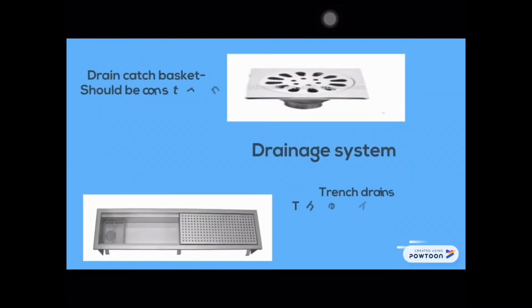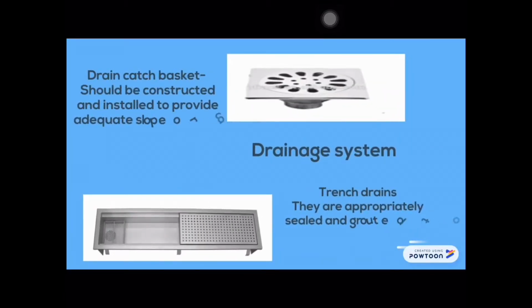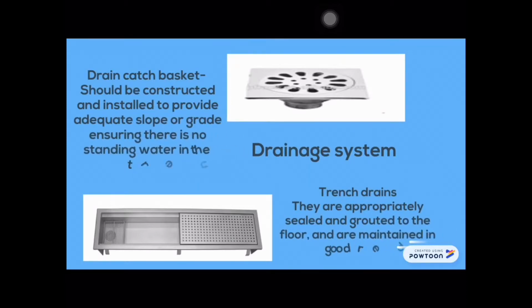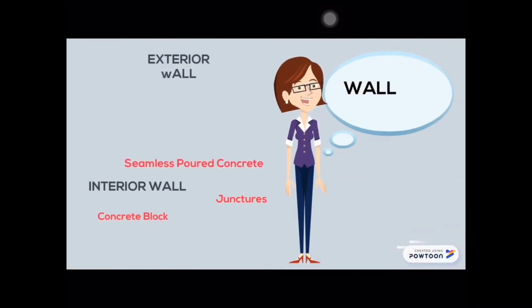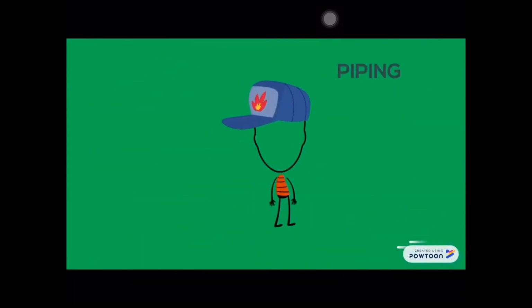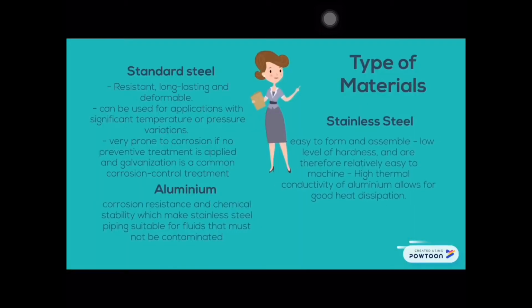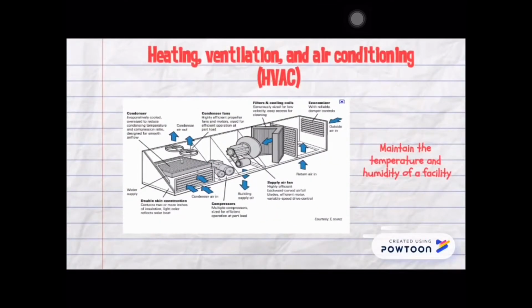And drainage system also plays an important role to a company. Then, Jelly Delights is very concerned in choosing the interior wall and also the exterior wall. The type of pipe materials, joining methods, support design, roofing, and insulation method support the piping system of an industry. The HVAC system, which maintains the temperature and humidity of a facility.